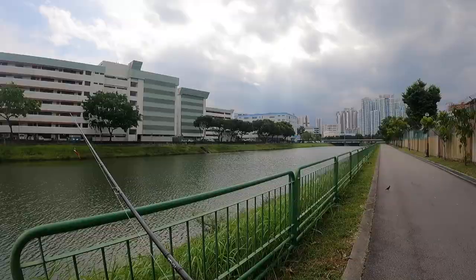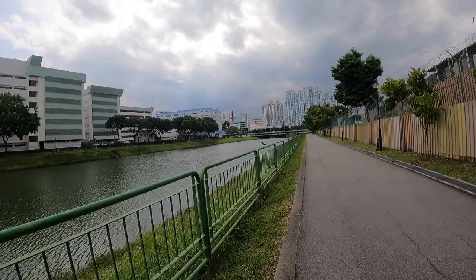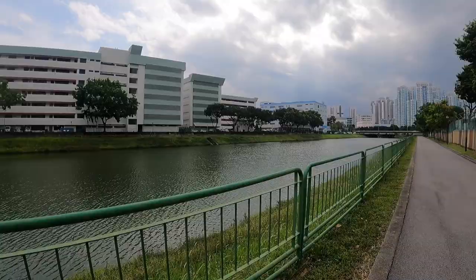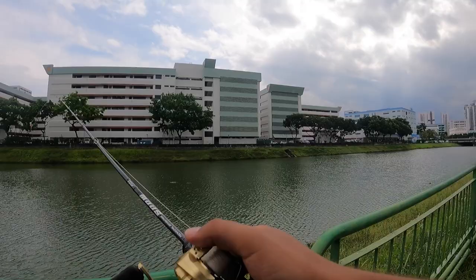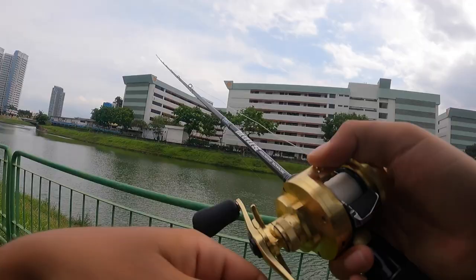So as I'm walking down this canal, I'm always looking at the water, scanning the surface to see any disturbances that could indicate whether there are some fry balls or some schooling fish. So far, before I actually decided to come here, I saw some activity. But okay, so there, just in front, there's some frenzying fish. It's a pretty big frenzy. So I think I should be able to catch them. Fish on, guys. So that's what I was talking about. It's a frenzy, and I should be able to cast again and catch one.